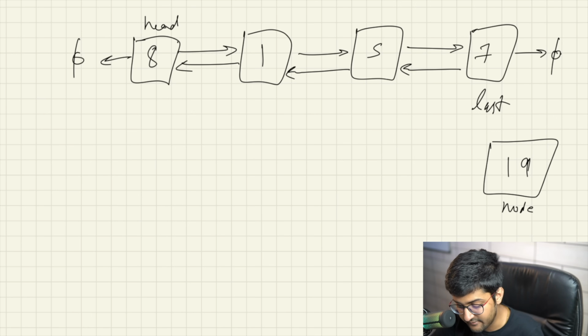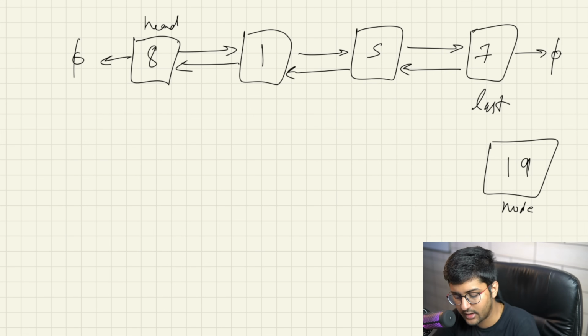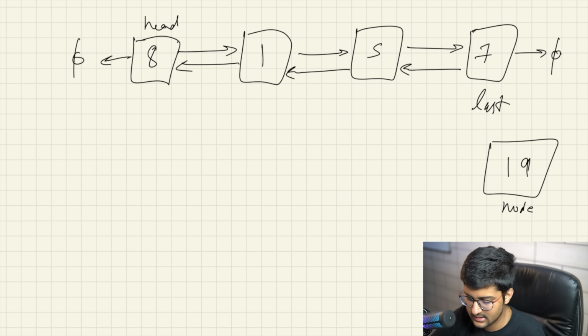This is the way to do it if tail is not provided. Even in the previous lecture, in the previous concept of single linked list, if tail is not provided, this is how you do it. Because obviously, in our rough diagram, we saw that we need to work with this and this. Then we need a reference pointer to this. How can we get that? We cannot directly jump onto it, hence we have to traverse.